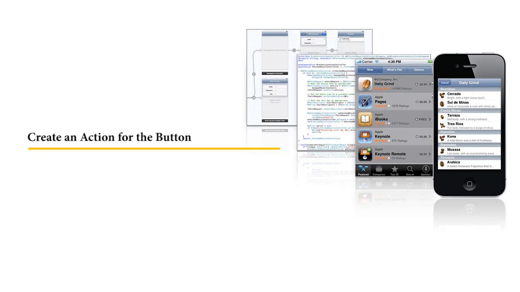Using Xcode, you can add an action to a UI element and set up its corresponding action method by control-dragging from the element on the canvas to the appropriate source file, typically a view controller source file. The storyboard archives the connections that you create in this way. Later, when the app loads the storyboard, the connections are restored.